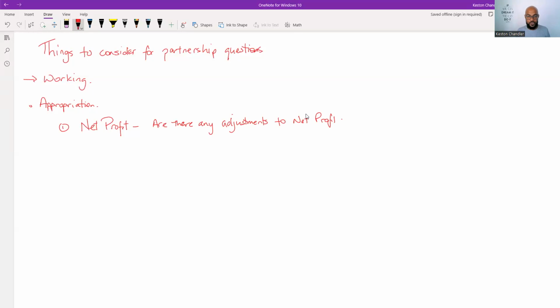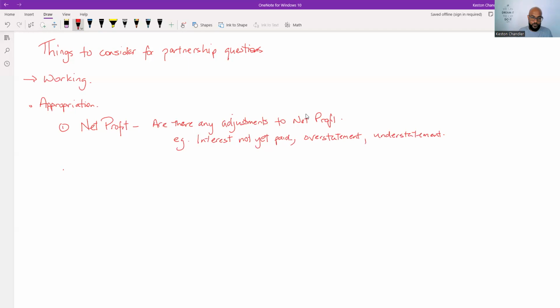For example, interest not yet paid. Remember we saw that once, which is interest on loans not yet paid. Or any other adjustments, overstatements. Sometimes we overstate our expense or revenue or income. Understatements, stuff like that. Adjusting entries pretty much.